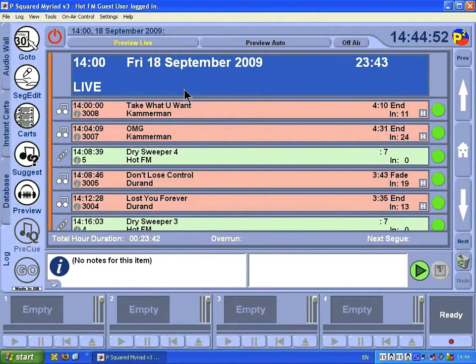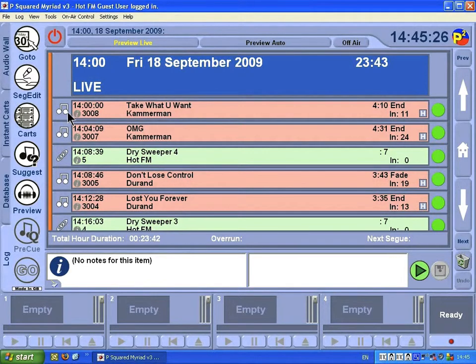So at the start of each of our playlists, our running orders, we've got the time and the date. Also tells you how much music and jingles and basic audio is in the whole hour. So we've got 23 minutes 43 seconds. It's added it as a live assist hour. So it shows that we're going to be using it with a presenter standing in front of it rather than it going away in automation.